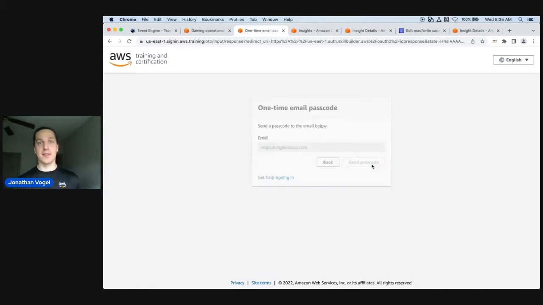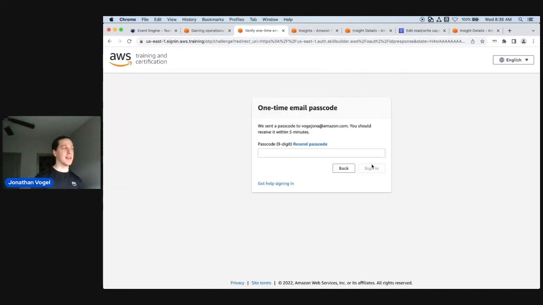So I'm going to hit send passcode, and it takes maybe about a minute or so to pull this up. While I'm waiting for that email, is anyone in the chat, anyone out there listening that's trying to get to Event Engine, trying to get to the workshop, having any trouble, please let us know in the chat.